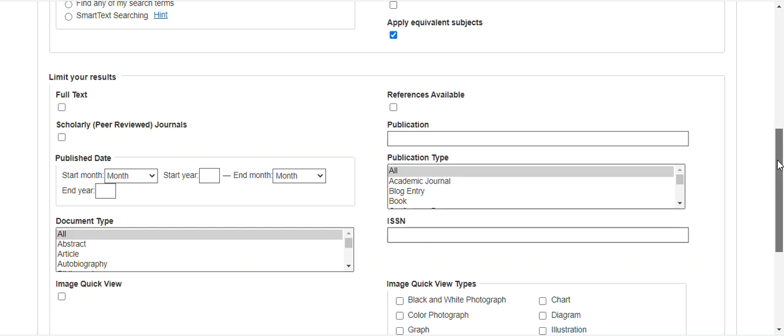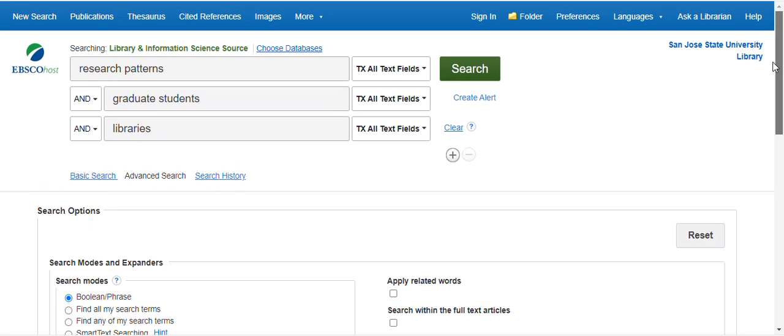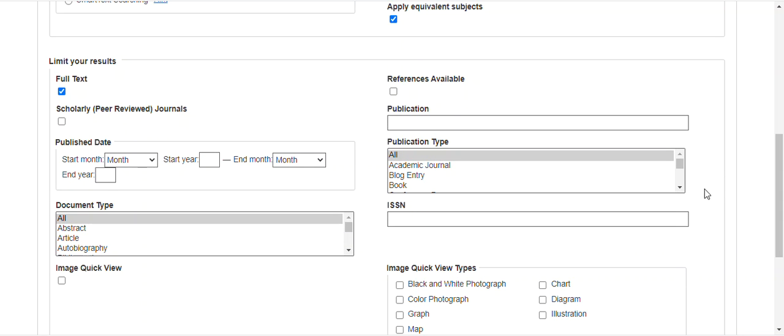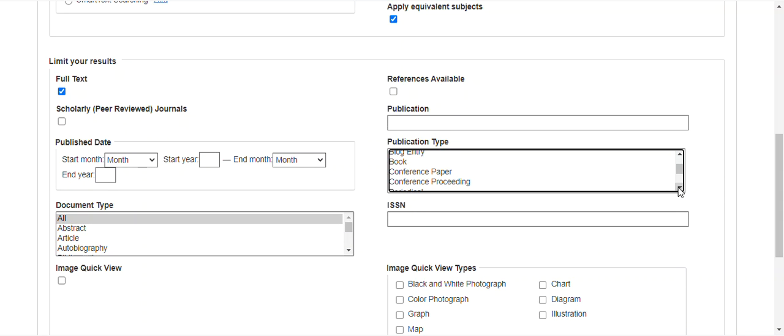Now, as I mentioned before, we're looking for a full text article. So we have our terms here. Now we're scrolling down here, and if you look carefully on your left hand side in the middle of the screen, I'm going to select a full text article. Now, what kind of article do I want? Let's see, we have journals, blogs, books.